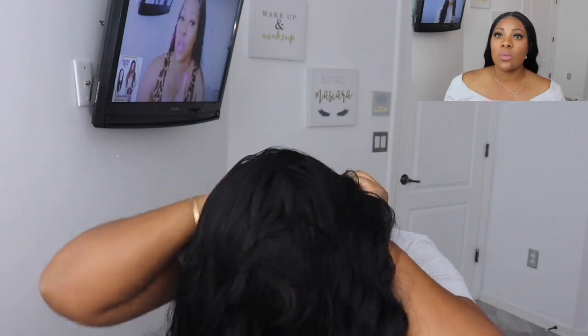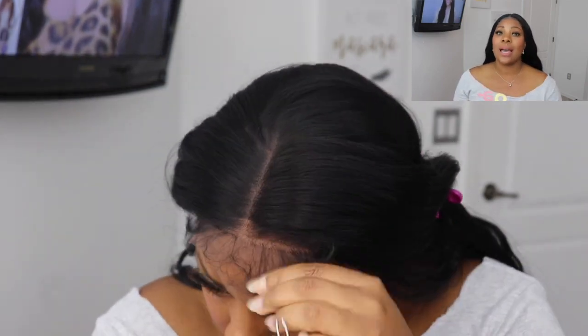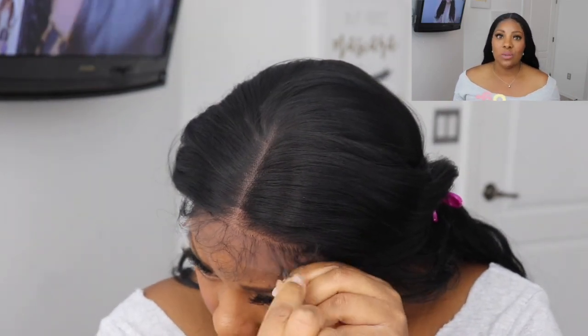So as I mentioned, this wig is a 4x4. What's great about 4x4s is you get all the luxury of having a closure and having lace without having to deal with laying it down on the sides, which is the worst for me. I just really am not into laying these wigs down on the side a lot of times because I'm not faithful to the wig. If you're not too faithful to these wigs either, then you're gonna love a 4x4.